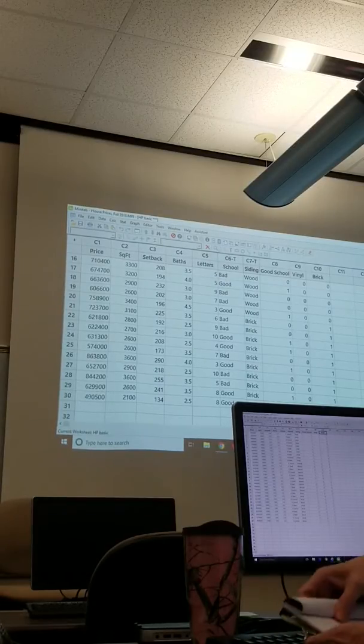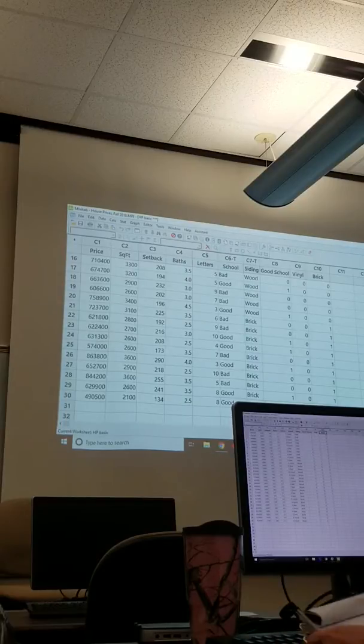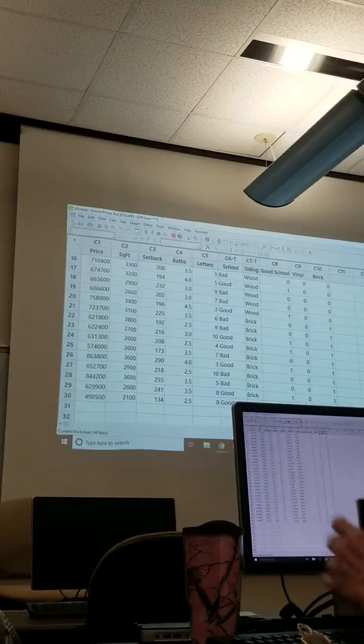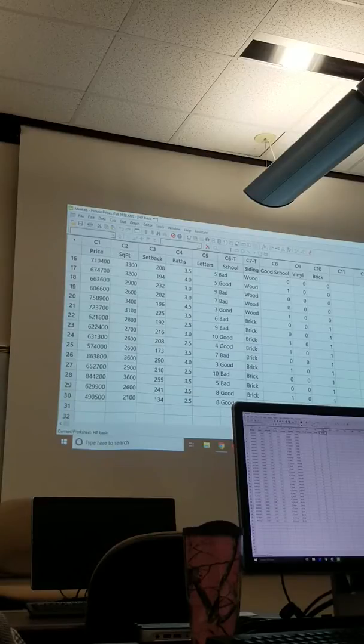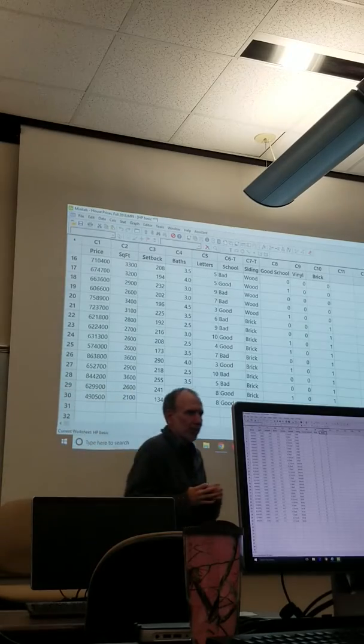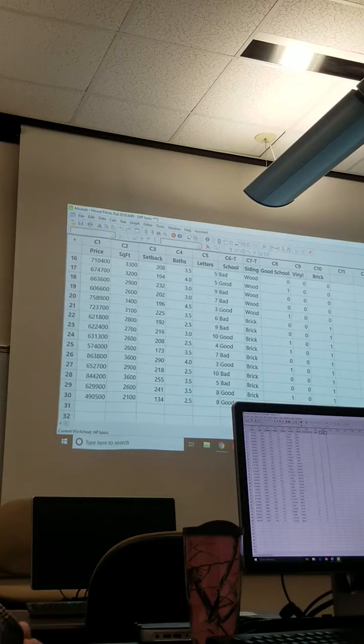Your x variables are going to be square footage, good school, and let's say, actually, no, the first one I want you to run, I just want you to run price against square footage and vinyl. So that's the first regression I want you to do. Price will be your y variable, and your x variables are going to be square footage and vinyl.